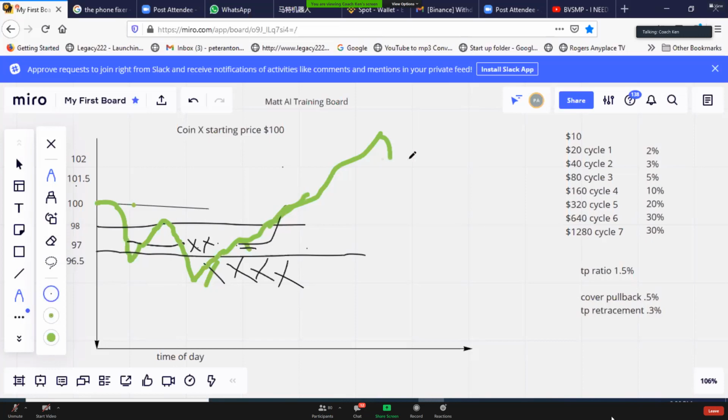So now think about this. If it closes up here, you are going to take from here to here all this profit on this uptrend. So that's why you're going to see sometimes you're going to have bigger profits on certain trades, because we rolled the trend up. And a lot of this depends on your initial price. It all depends on how many cycles we've gone into.